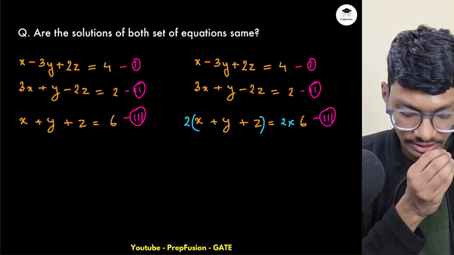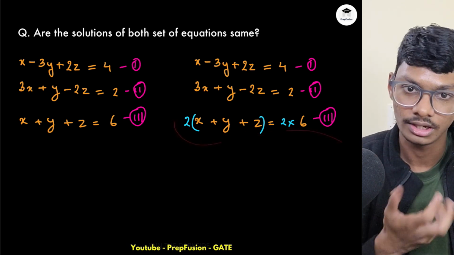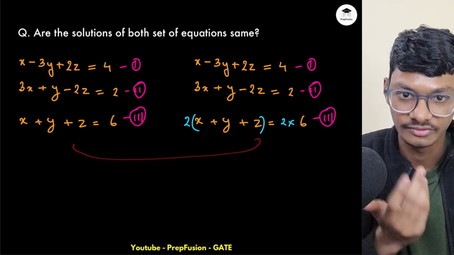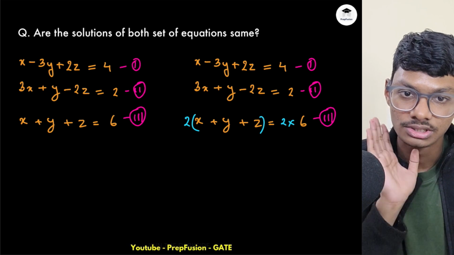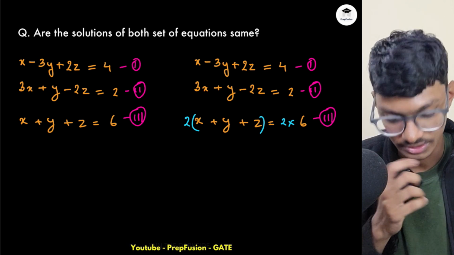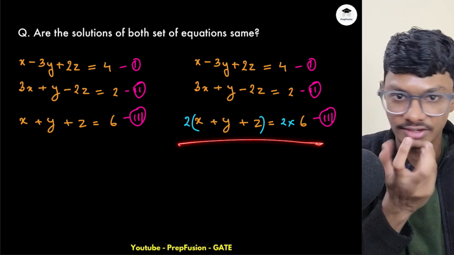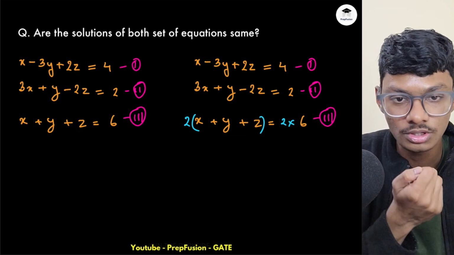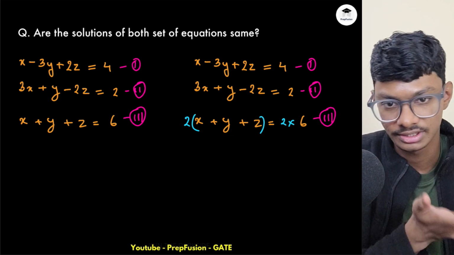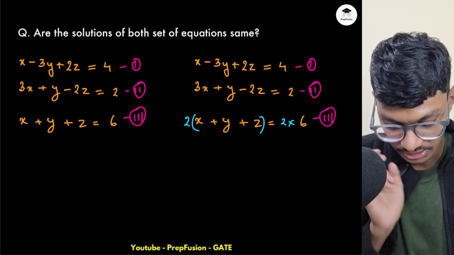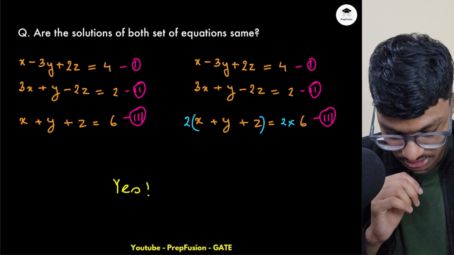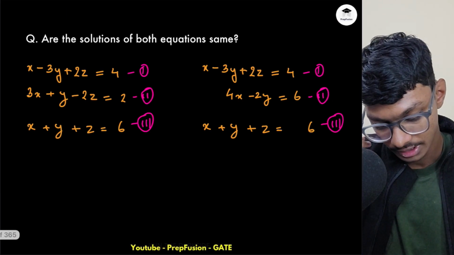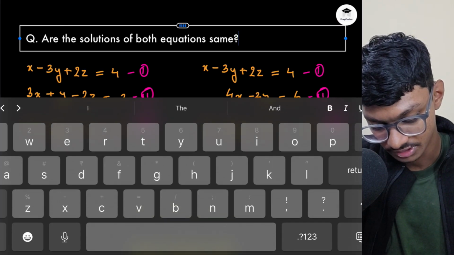Basically, if we are multiplying everything by 2, we can also divide by 2 again, and the equation is the same, like the previous case. So if I multiply a row by 2, it won't change the solutions. I am multiplying by 2 just for some convenience. We'll understand that later, but that is the important thing. Here also my solutions will remain the same. Now again, the same question I'm asking you for the third time.